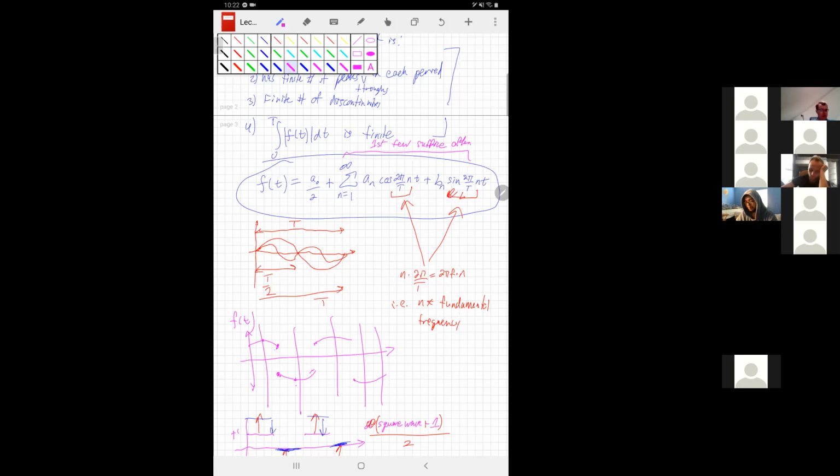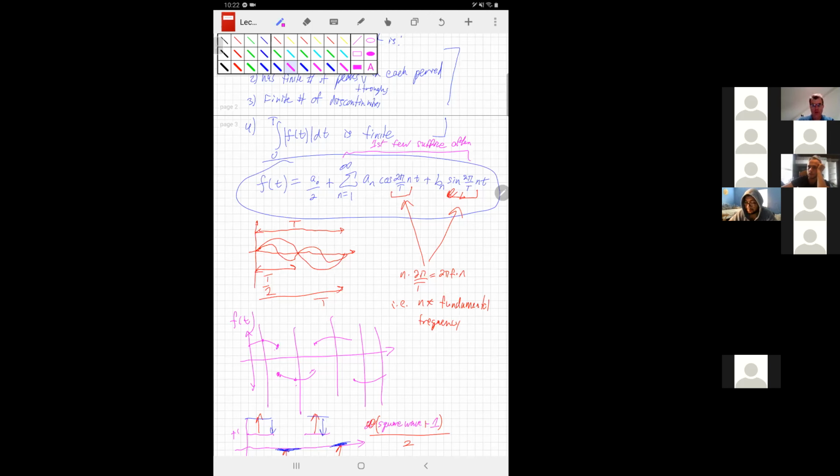Another reason why we care about this is that it's going to turn out that this makes it really easy to compute the energy stored in periodic functions. Remember how we worked with Legendre polynomials a few weeks ago? I showed you that if you write a function in terms of Legendre polynomials, then you square the function and integrate it, the integral of the squared function takes on a very simple form. Well, something similar turns out to hold when you work with Fourier series, which is very useful for calculating the energy stored in some sort of periodic disturbance.